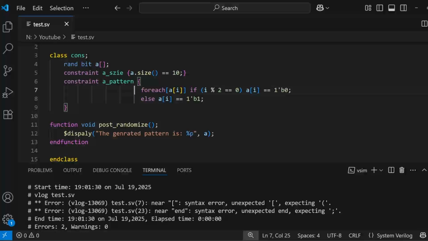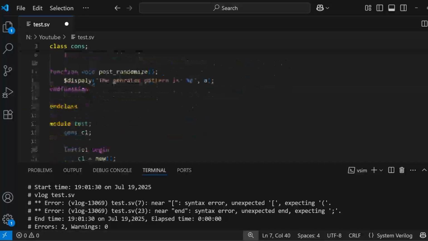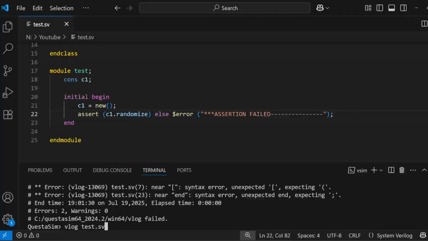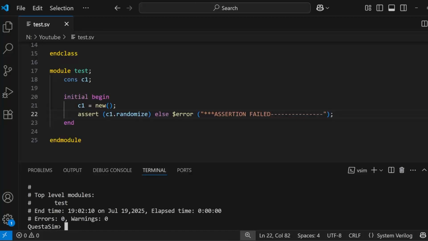Here, the first error is, okay, this should be a round bracket. Unexpected, oh yeah, there should be a semicolon right here. Now let's do it again. It's fine. So let's go ahead and run the simulation.